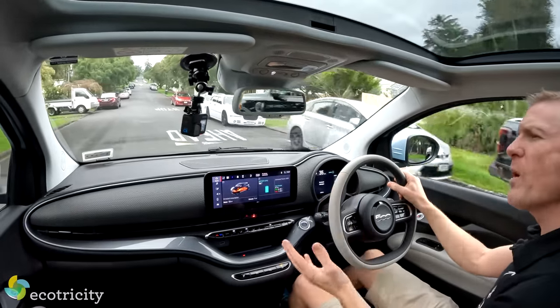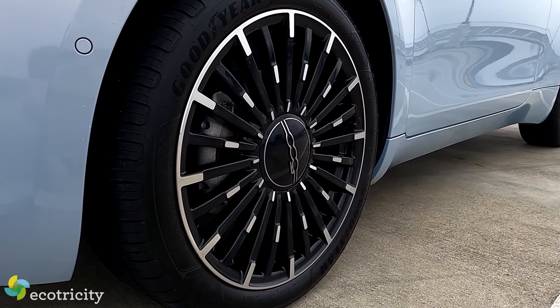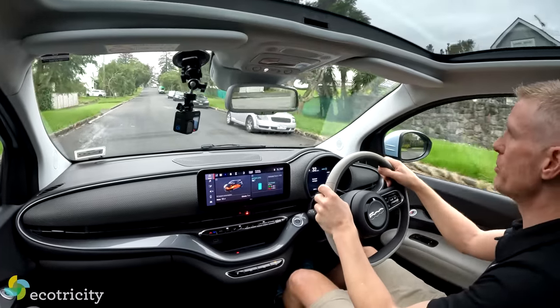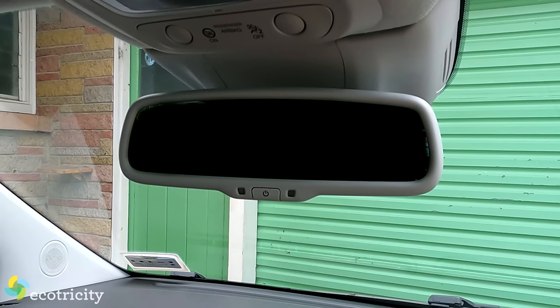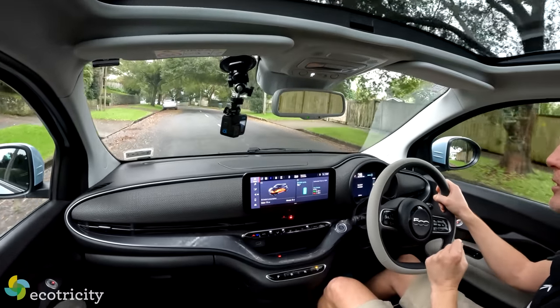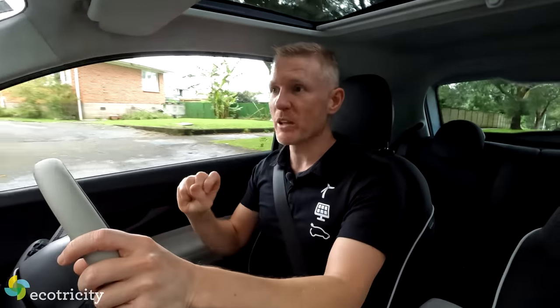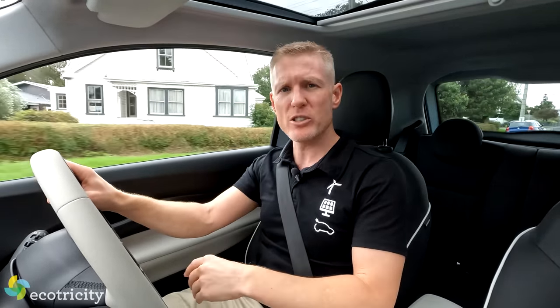So why would you pay more for this top spec model? Well, first you get this massive sunroof, 17-inch wheels instead of the standard 16s, 360-degree parking sensors, and an auto-dimming rear view mirror - great if it detects something super bright like a Ford Ranger on full beam, or perhaps my thighs. The top spec version also gets premium eco leather. But the main reason to spend the extra cash - at least why I would - is the option of a beige interior. So for as little as 51 grand you are buying yourself a fashion icon.